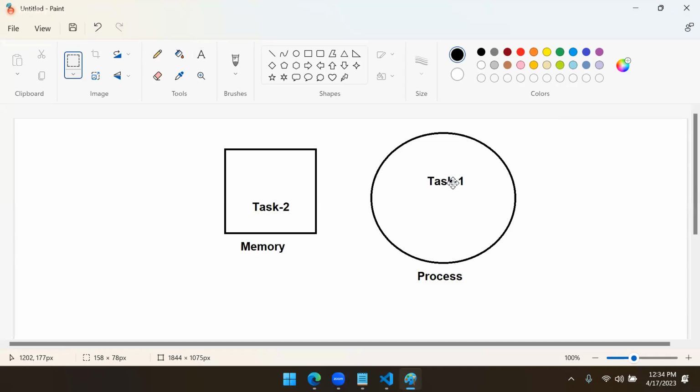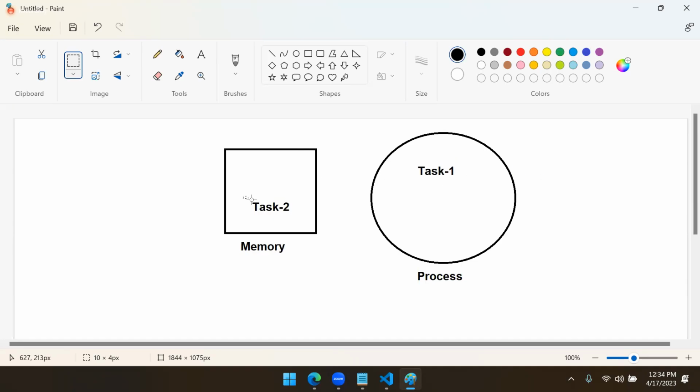It gets stuck in the process and can't come out. Then what you have to do is restart the process. If you restart the process, it comes out.